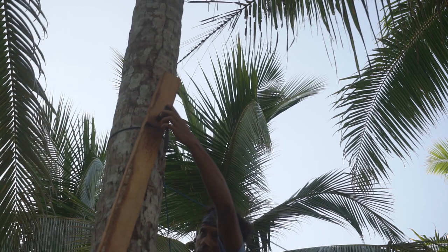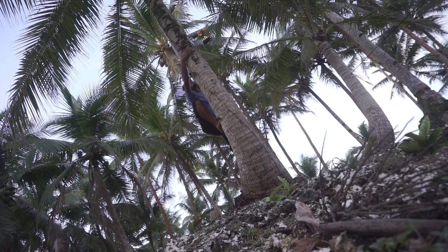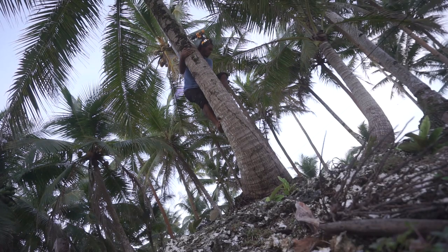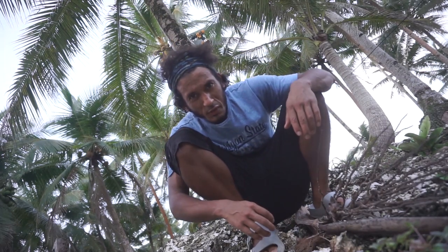I thought that giving that final tighten was going to make it more secure, but it actually tipped it forward because it's now tighter to this tree, and it's left the coconut hook on that side. I don't think I've got it in me to drill another hole right now because they're pretty deep, big holes, and the bites are starting to irritate. Things we do for our kids, eh?